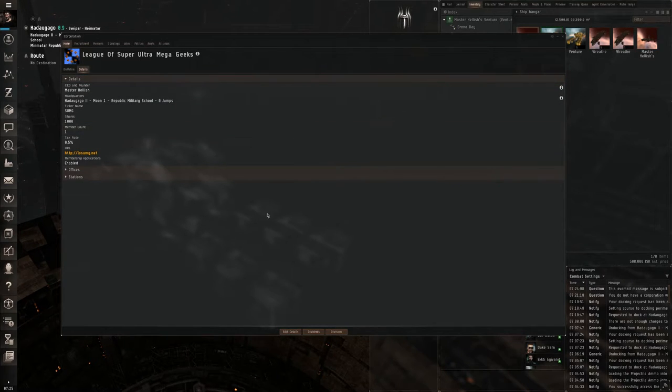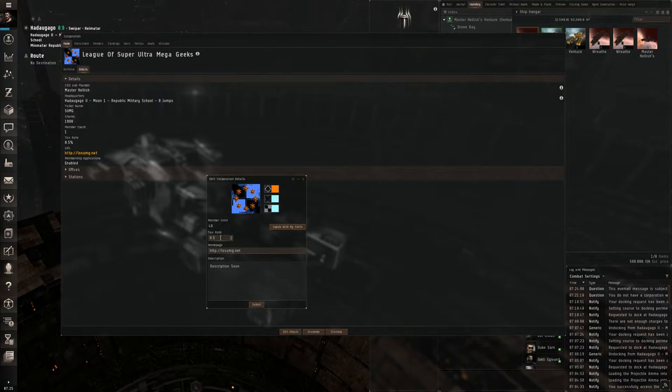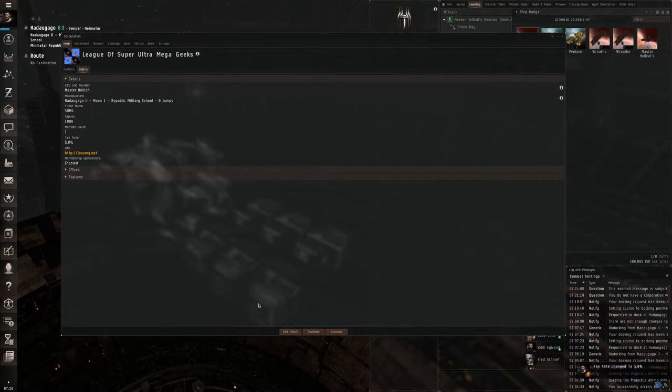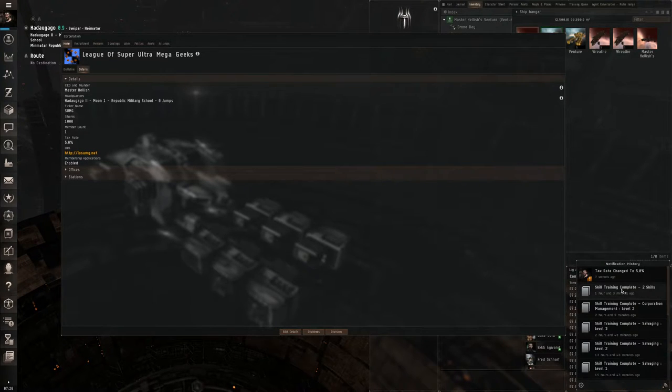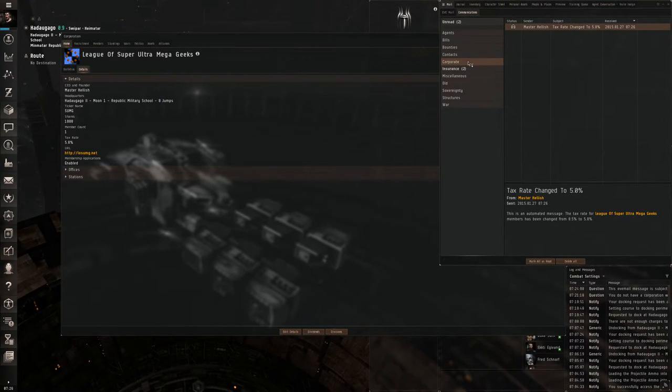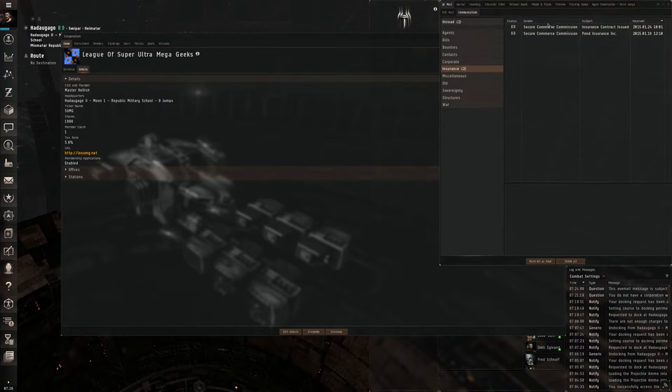Okay. Edit details. That's what I was looking for. So it's not a 0.5 tax rate. It's a 5% tax rate. There we go. That's that sorted out. I think I got a notification that the tax rate changed. Yeah, 7 seconds ago. What's this insurance?